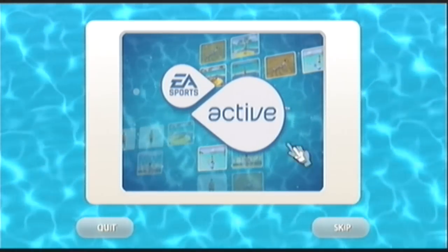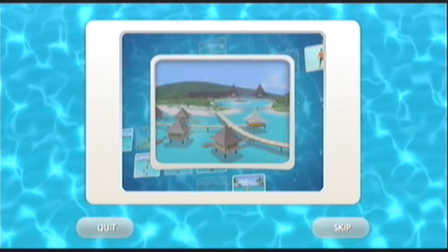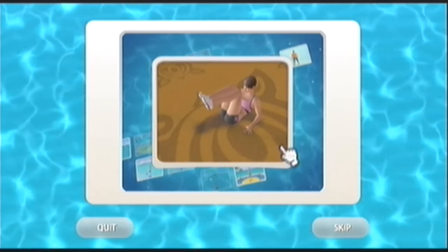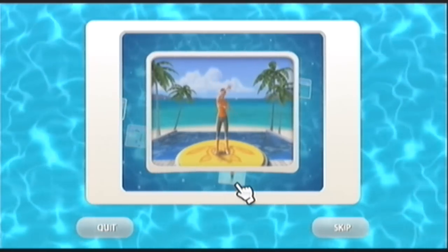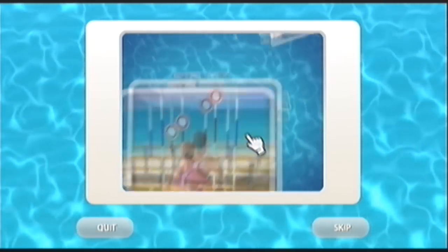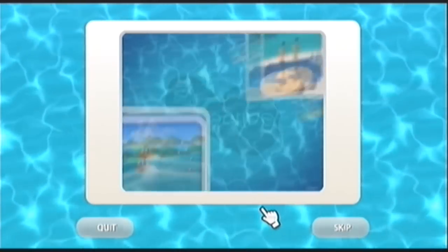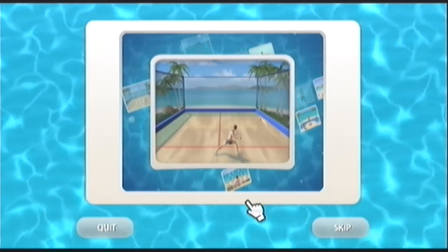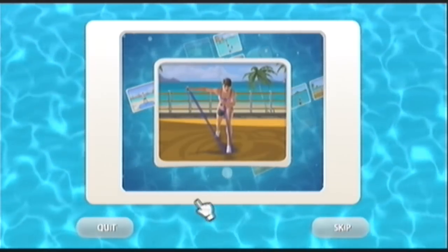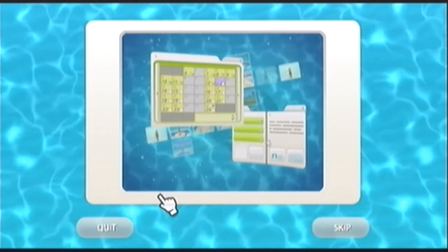Welcome to EA Sports Active. Your journey to a better you will take place in a tropical resort where you'll be working out with a new set of exercises and activities in the six-week challenge. The Island Paradise will be an introduction to exercises that focus on your core muscles, including your abs and back. Every workout will start off with a set of warm-up stretches, then finish up with cool-down stretches for a complete workout routine. You'll also work hard and play hard, with island activities that range from paddle surfing and water skiing to new cardio activities such as step aerobics and squash. The six-week challenge has been carefully designed to accommodate a wide range of fitness levels, from the beginner to the EA Sports Active veteran. Your workouts are built around your schedule and fitness level, so you get the most out of every single workout.